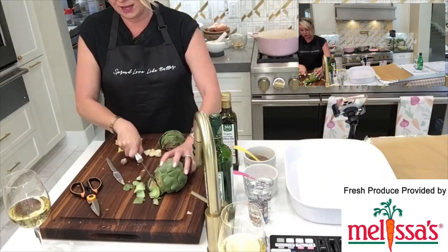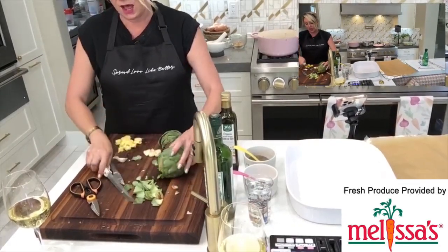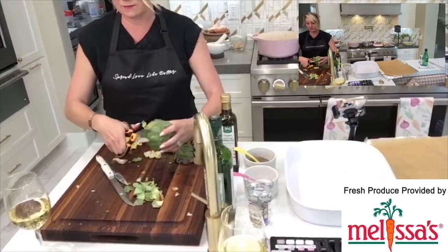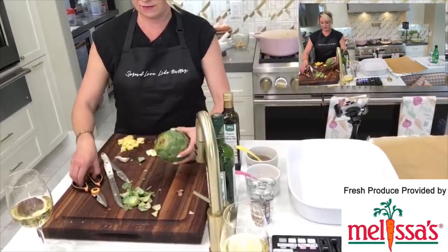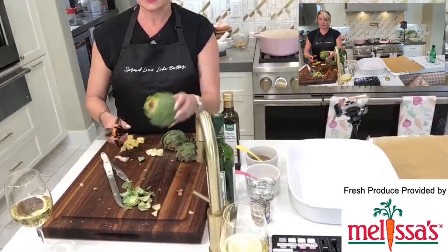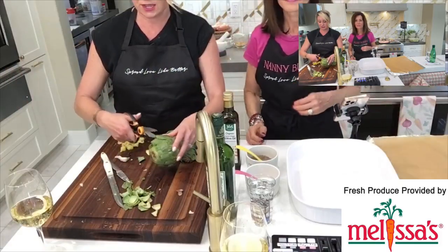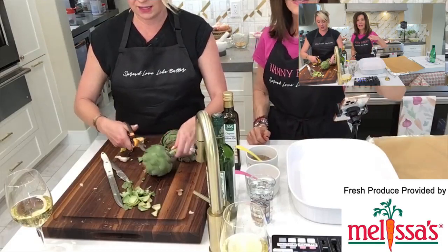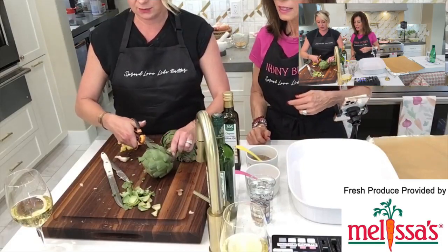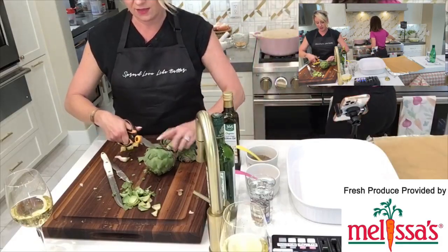Artichokes are actually a thorn, so they are prickly. Sometimes if you are a little bit more sensitive and tender, you may want to wear a glove. I just kind of hope and pray that it doesn't prick me. So the top is off, just like this, and then you go around and take kitchen scissors and you just trim those little prickly things off. I like to hold it by the stem.